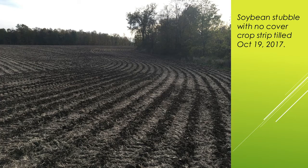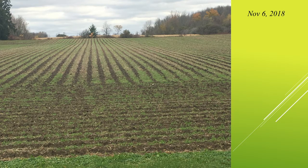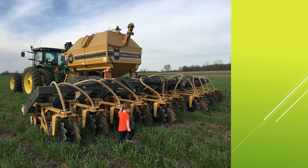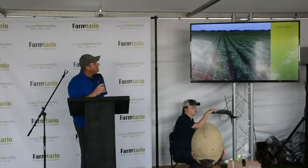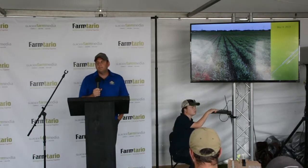That's a fall picture, stripping into soybean stubble with no cover crop. Strip tilling through winter rye that was seeded after soybeans. We used the air seeder to actually drill that rye in and then we strip tilled it. That's how it looked later in the fall — the rye growing — and then through the winter and into the spring, with the rye close to a foot tall. We also started looking at our spring pass, and that's how the berm looked on that field that year — working up not bad, a little bit clumpy. Since that spring we've switched to having the leading coulter ahead of the two wavy coulters, and we've been really happy with that switch. It seems to make the seed bed even a little bit finer. If it's too lumpy we work it twice, but this spring with that leading coulter we ended up working fields twice very little.